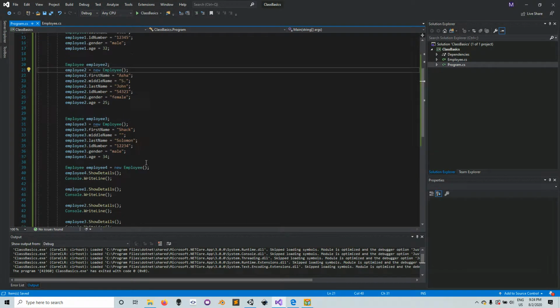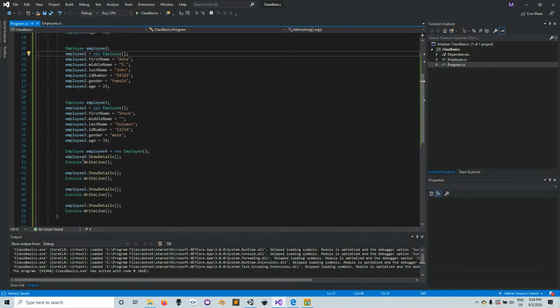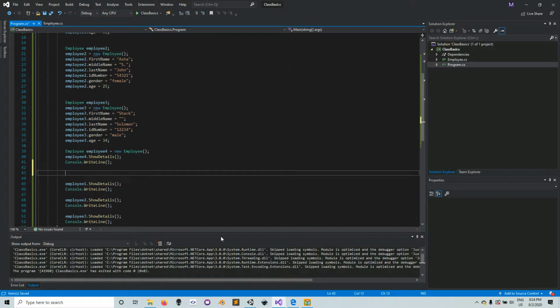So let's go back to program.cs. This is where we created our employee 4, and we displayed the details of employee 4. We're going to create a new employee. We're going to declare it first, employee 5, and then equals.